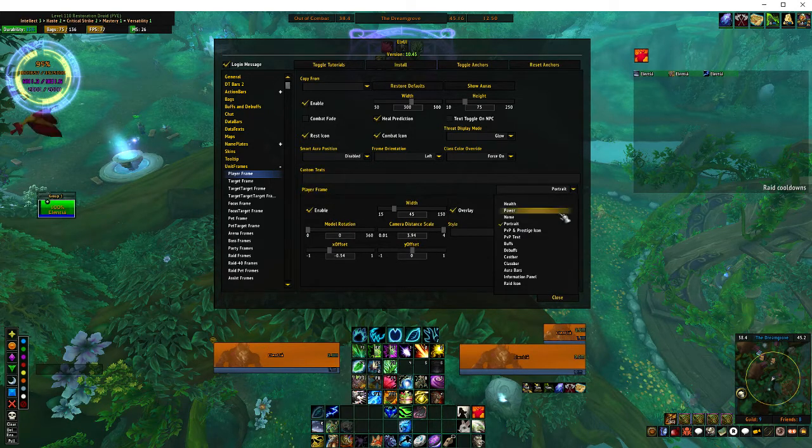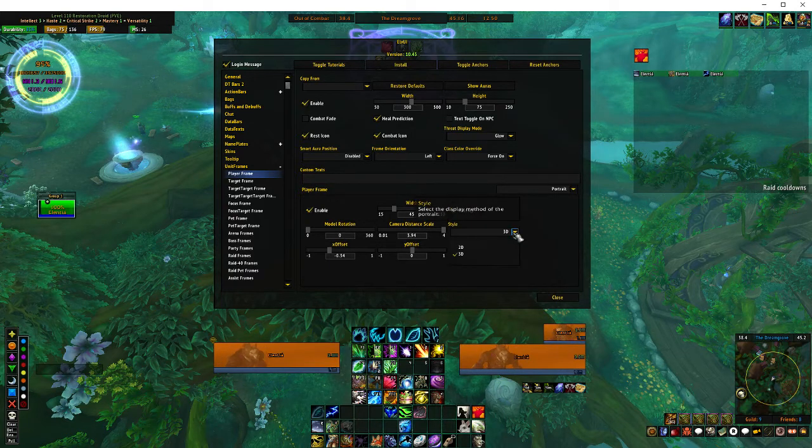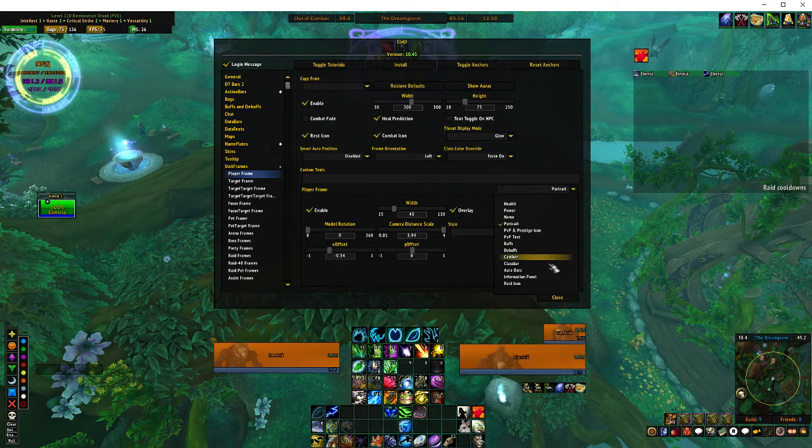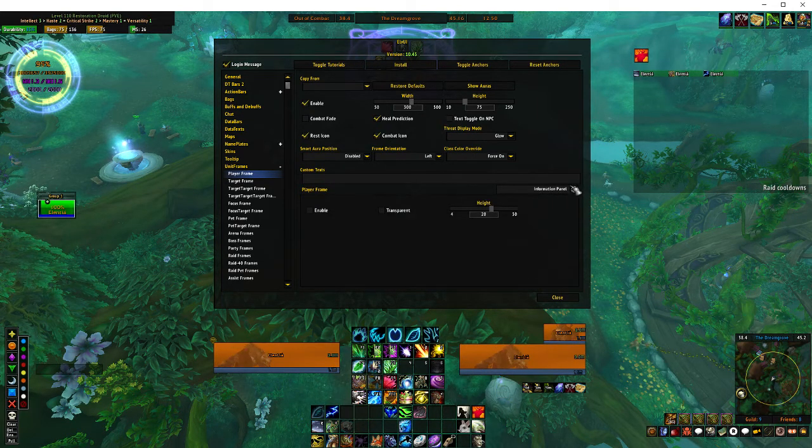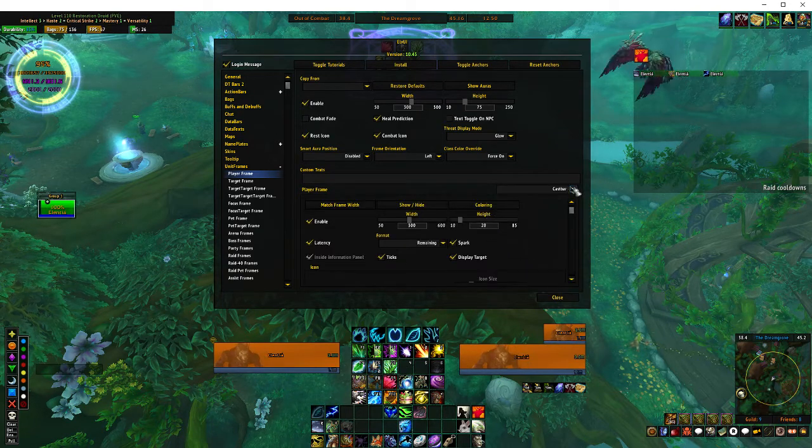You can set them to not appear in there. So you can set it as a 2D model, which looks absolutely terrible. And you can untick the overlay, in which case it'd appear next to your health bar. Again, it's down to you how you use that. And then it's just information, and you can go through and change pretty much everything from cast bar to raid icon when you've got one.